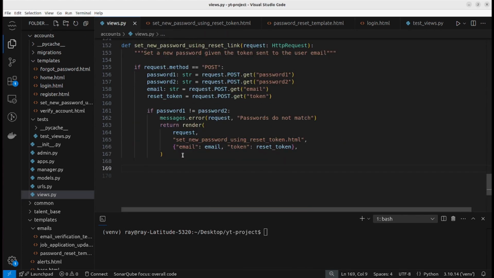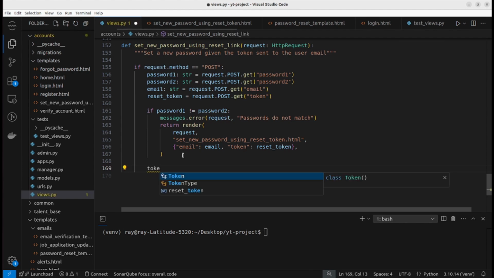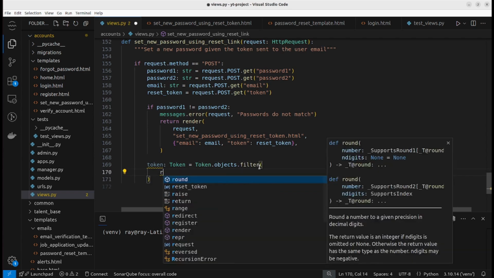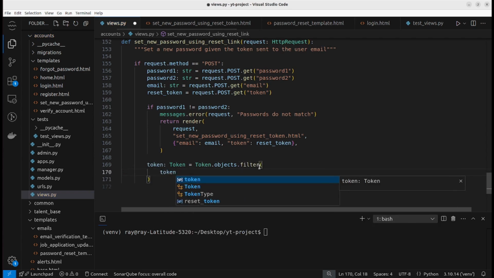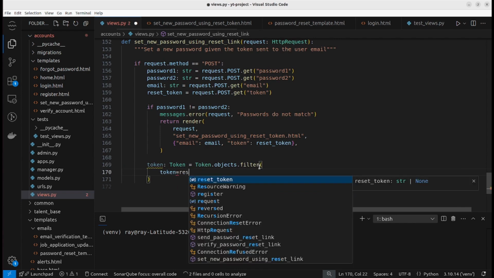Now, at the point of setting a new password, we still want to check if the reset token is valid or not. So we can say token, and the type of token is Token, equals Token dot objects dot filter token equals reset token.